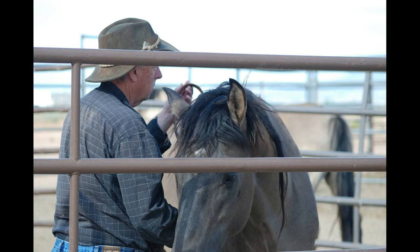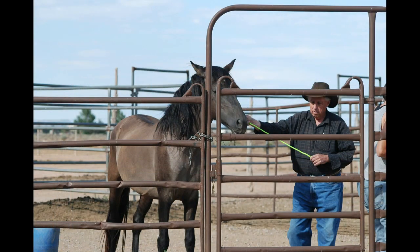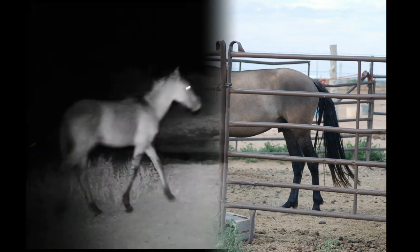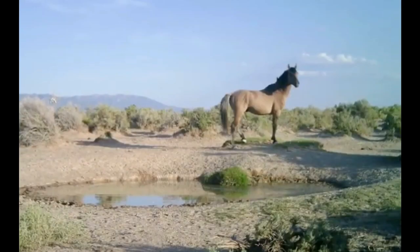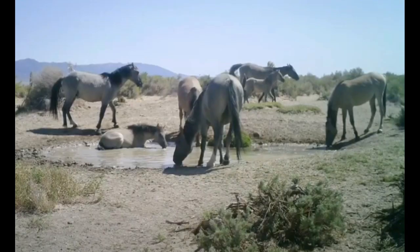Unfortunately, these horses are on the verge of extinction. They have suffered poor population management policies and dissension among groups that are trying to preserve their unique bloodlines. It was thought that the original type of Sulphur Mustang may have been gone from the wild, but recently a trail cam station at a remote waterhole, which is not near the original Sulphur Spring, has discovered a few remnant horses that appear to be the original sulfurs.